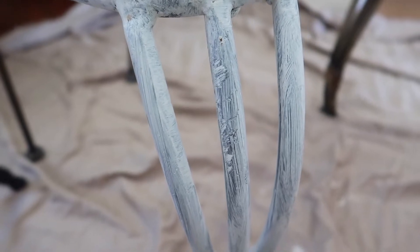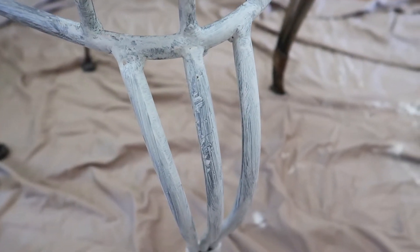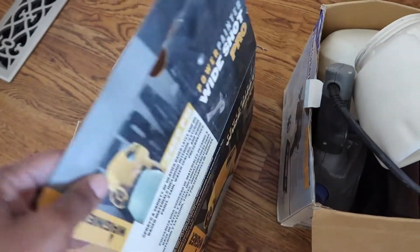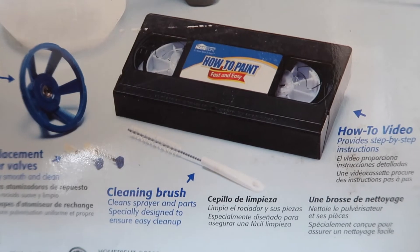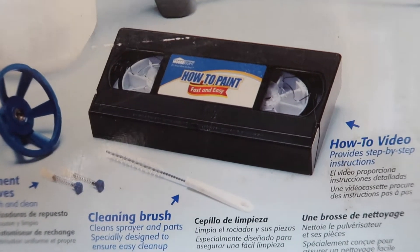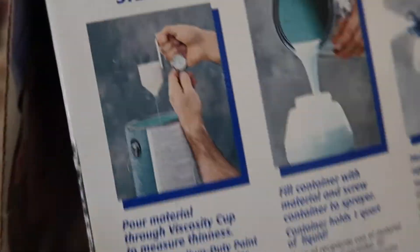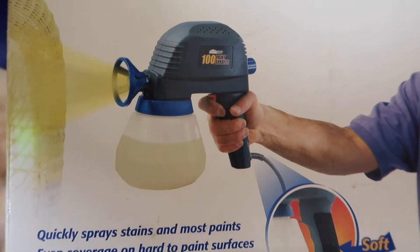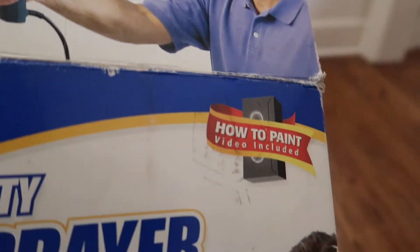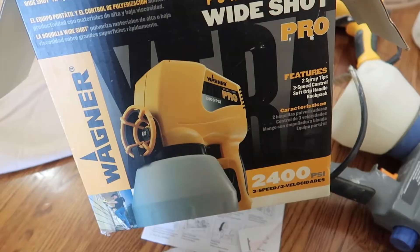I was really trying to not have to use a spray painter, but I went ahead and grabbed these two power painters from the garage. This one is so old — look at that, it came with a how-to video on VHS! So this goes to show you how old this is. This is actually my dad's spray painter — he bought this before I got married, he and my brother spray painted my garage. So I've got to try to figure out if this is even going to work.